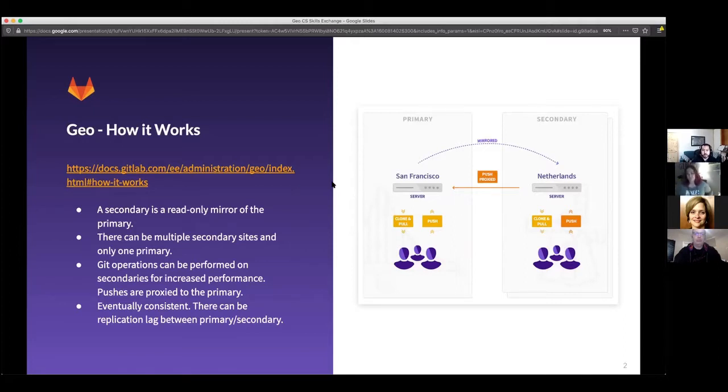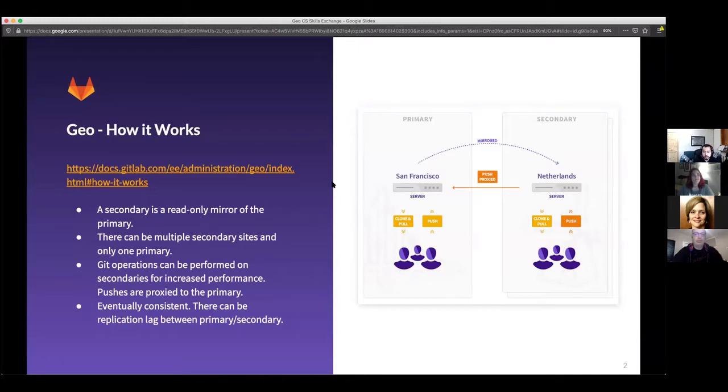And so maybe your primary GitLab instance is in San Francisco, but you might have large repos that you want the development team in the Netherlands to have quicker access to. So you can set up a Geo secondary in that office, and operations like Git pulls, browsing the GitLab web UI will be quite a bit faster because of the proximity.